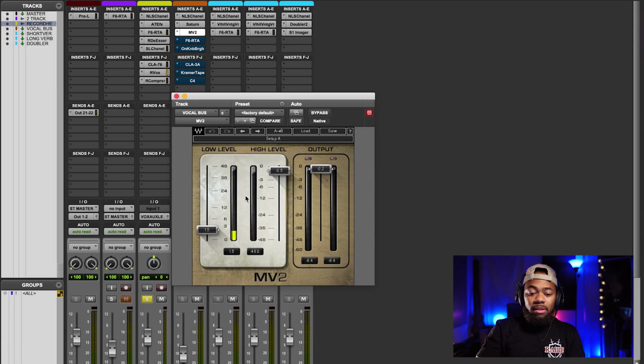Don't get too tied up. Just check this out. So basically, you see this piece right here. This is the MV2 from Waves, which I love. It says low level. Basically, it's going to bring up the things or the frequencies, basically the sounds that it sees that are low in level. So if anything is low in level, it's going to bring that stuff up as I bring up this knob. And when it comes to this high level, this works as a typical compressor, which compresses. But this low level is going to bring out some nuances in the vocal that I wouldn't have been able to bring out if I didn't have this.